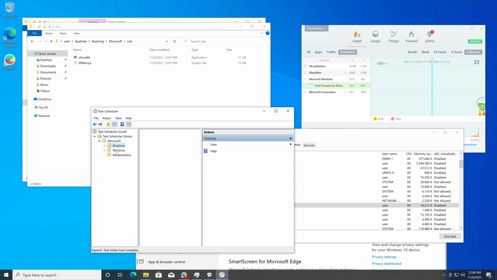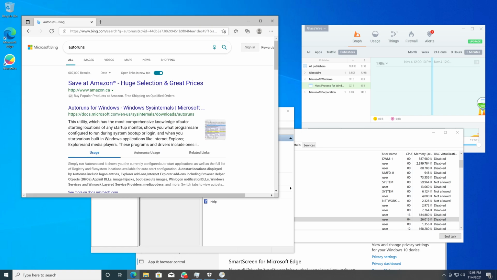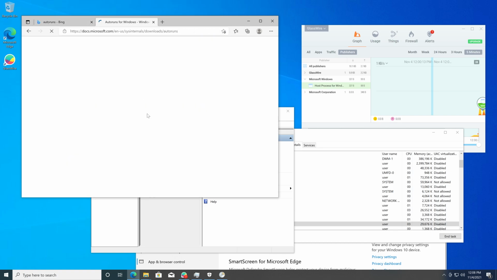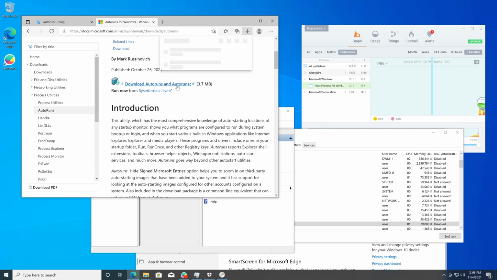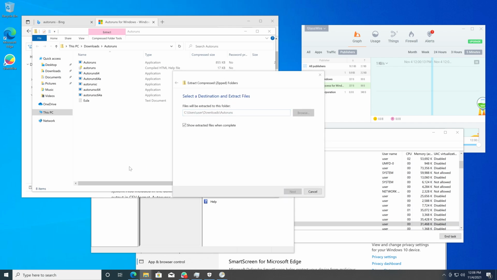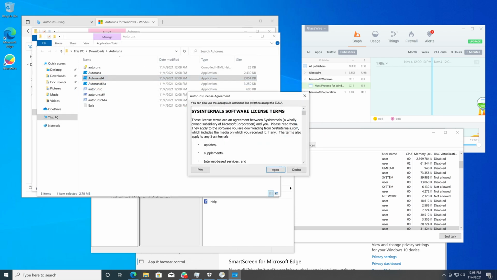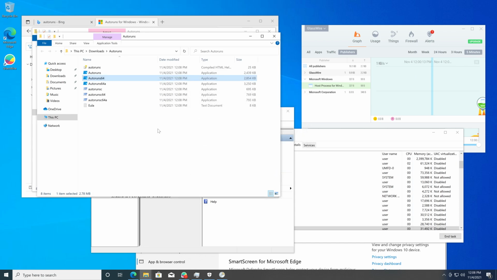We may need something called Autoruns, which is a piece of software developed by Microsoft that is a part of Windows Sysinternals, which allows you to see, because there's, I believe, like 20 different ways a Windows program can disguise itself. There's 20 different ways Windows programs can automatically run themselves. And some of them are quite stealthy.